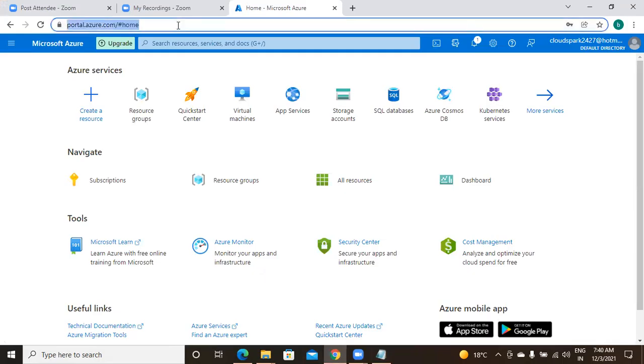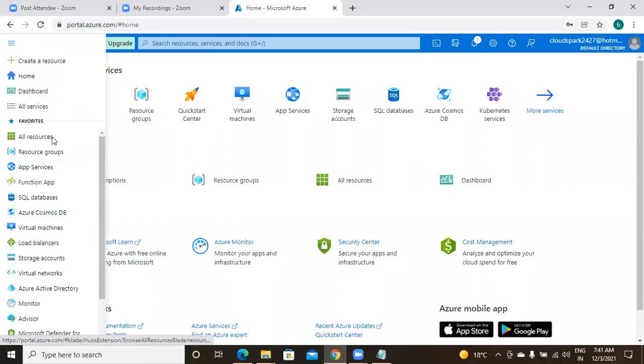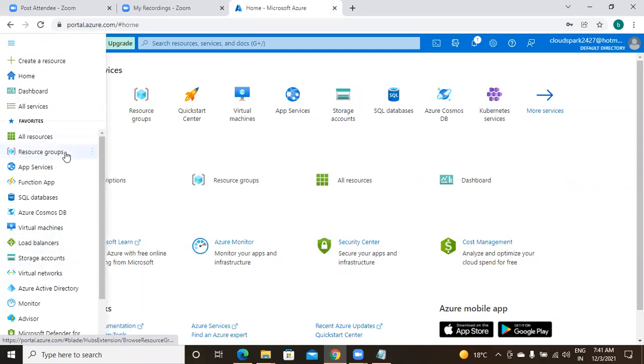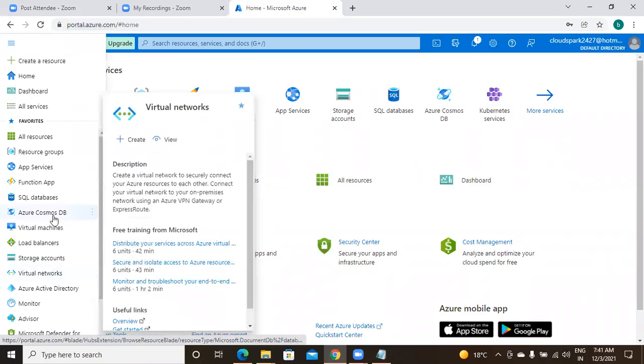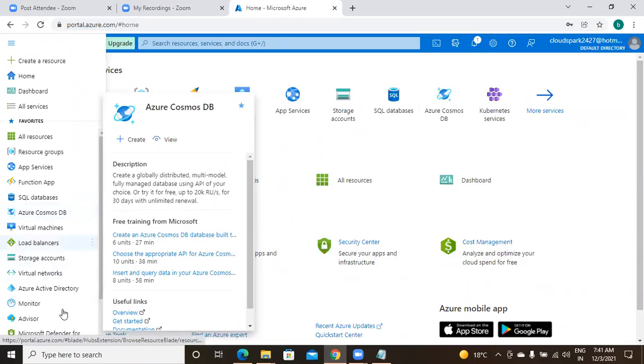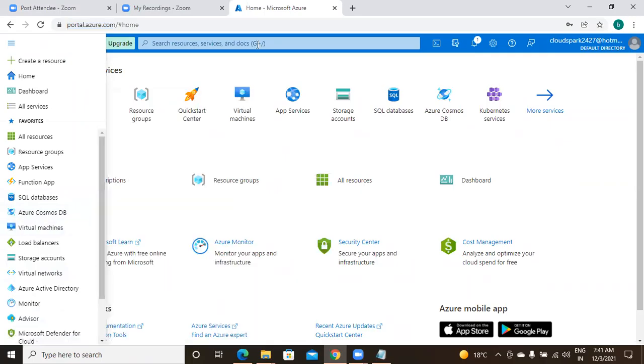So this is the beginning home screen once you step into the Azure portal. Already you have seen this screen yesterday. On the left side, just observe the leftmost corner. There are 3 bars. This is simply called a blade. All Azure services will be available over here. Whatever other service you want to run, you can just check that and click on it. Suppose you don't find something, sometimes just type in the search bar.